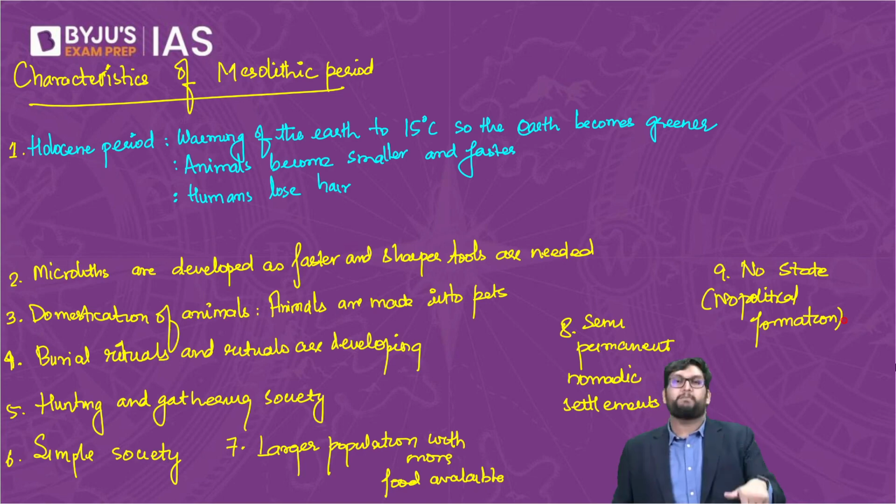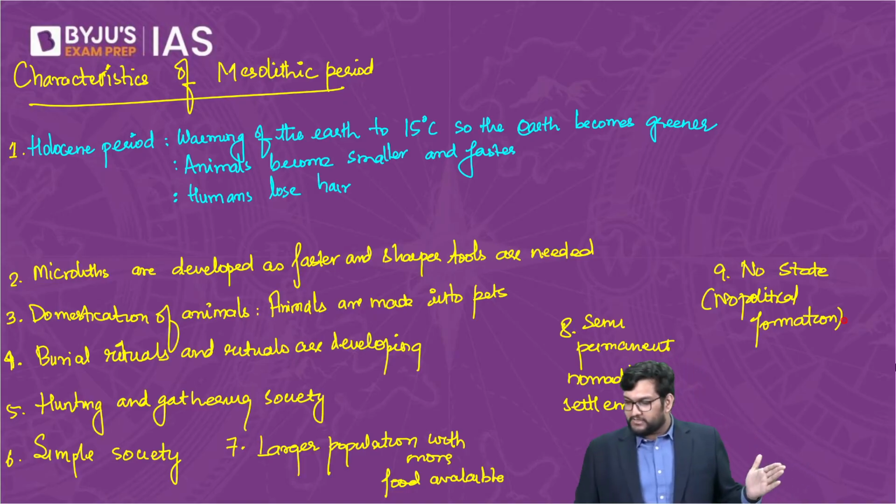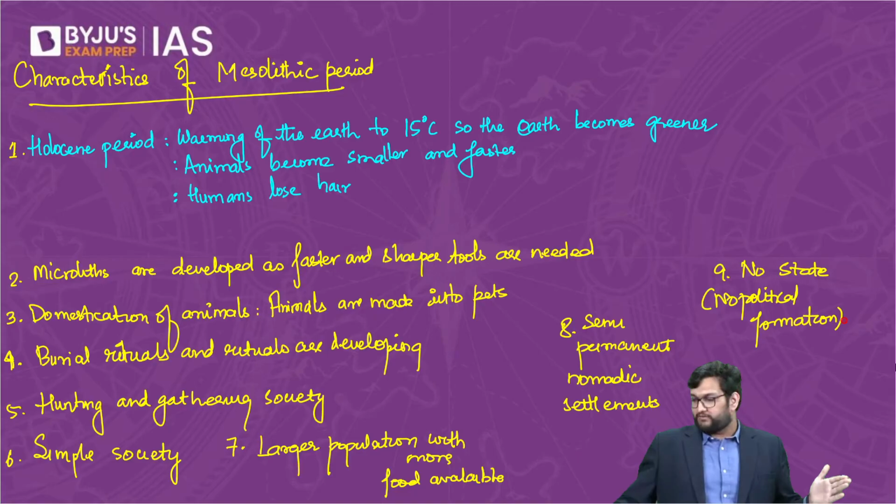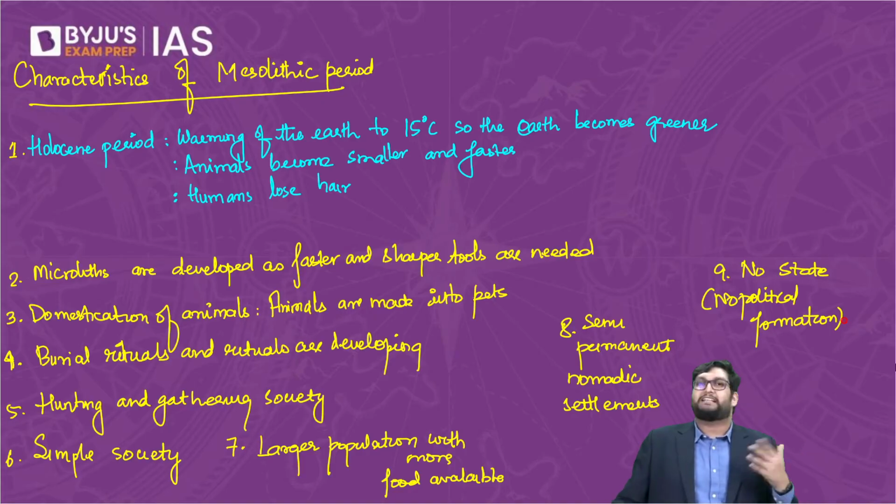8th point, semi-permanent nomadic structures. Huts used, made out of basic things, then destroyed. Can we move forward? How is civilization in different parts of the world, without any communication, similar? Because human nature remains the same everywhere. Can we call it collective society? No. Simple society with no sense of attachment.